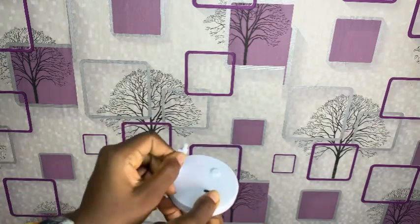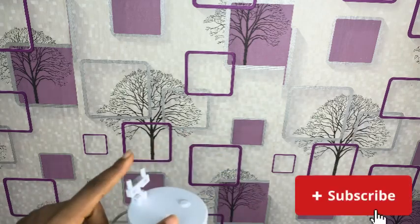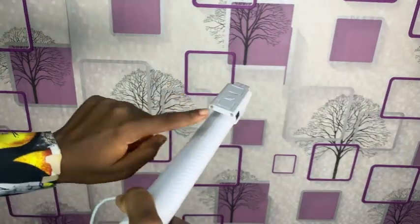So it can increase and reduce as well. Then when you long press, that is off. While this one is rotating, that is where you plug to the tripod. So let me show you guys how that is used.